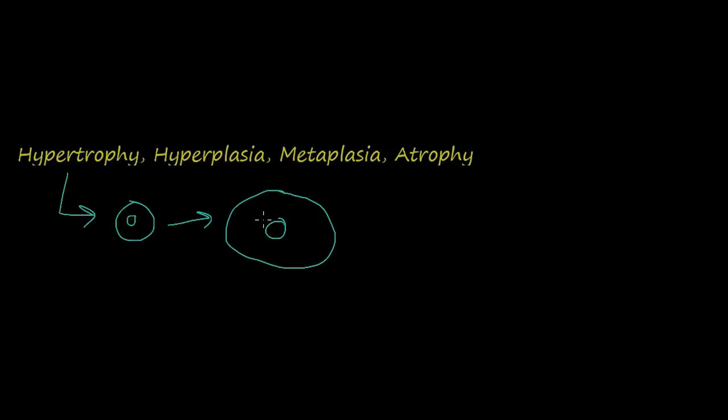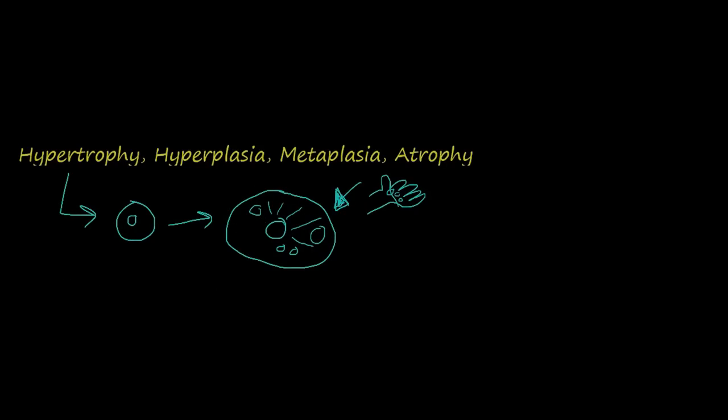How does it do that? We'll talk about that later, but usually it increases its cellular structure, its cellular components, its mitochondria. It increases its ability to perform more of the same tasks, if you will. An example of that is when I was a landscaper in high school. I used to work on a landscaping crew for a summer, and that was a lot of hard work. At the end of the summer, my hands were all calloused. I had big calluses on my hands from digging trenches and using a shovel a lot. And I'm sure that my hand underwent some of this hypertrophy. Some of my skin cells got a lot tougher.